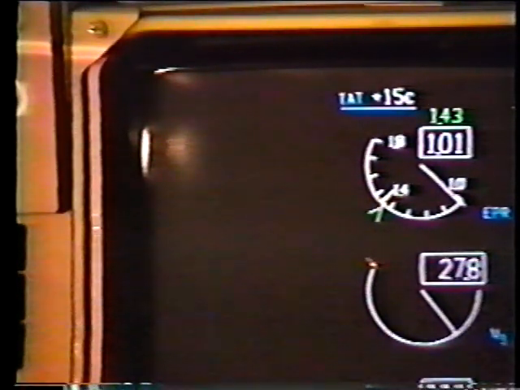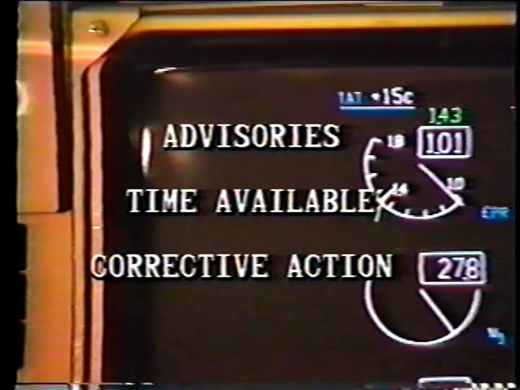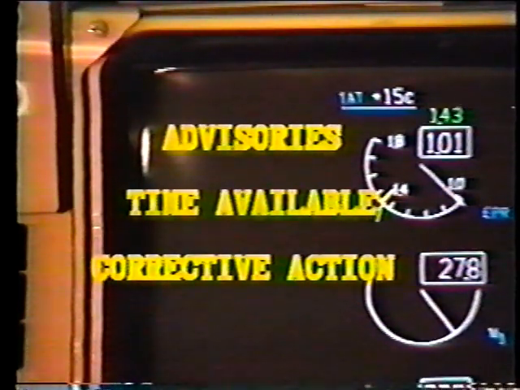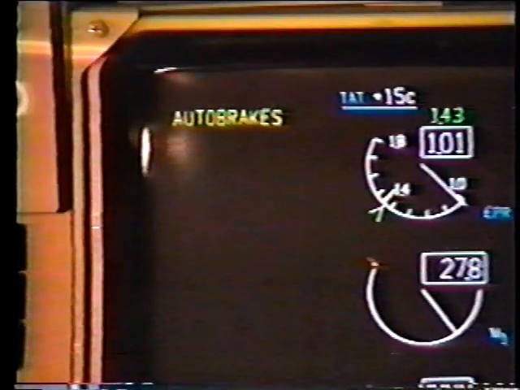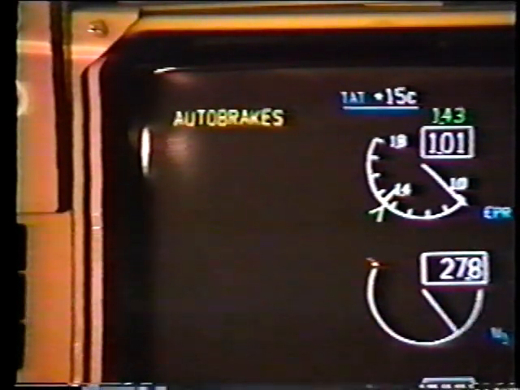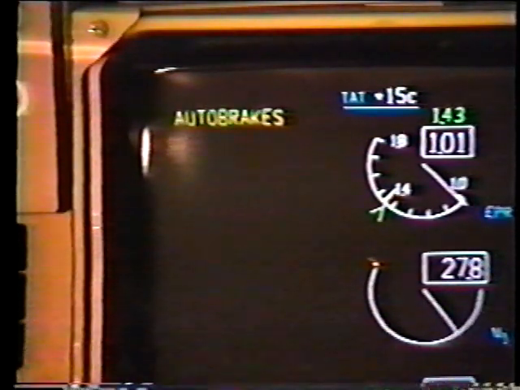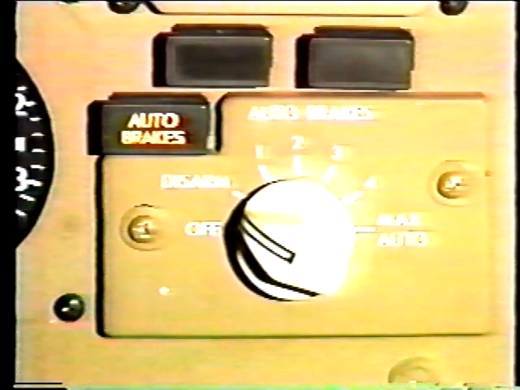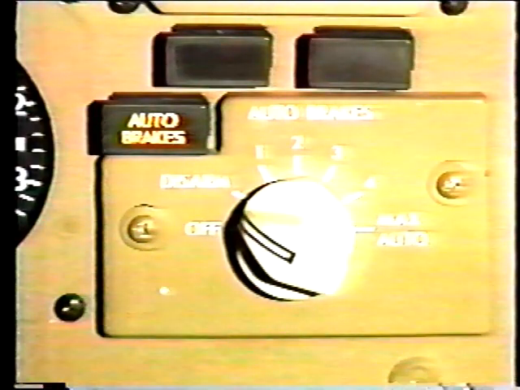The third alert category, advisories, are conditions which require time-available corrective action. Advisories are also color-coded yellow. The visual alert for advisories are yellow ICAS messages. They are indented one space so as not to be confused with cautions. There are no aural alerts for advisories. Advisory conditions also have specific system indicators, although some are just shown on the ICAS display.